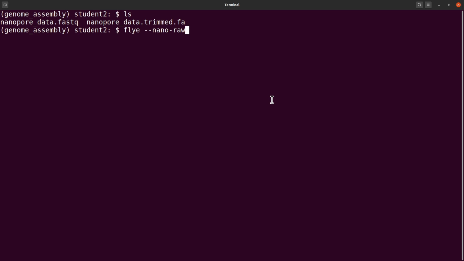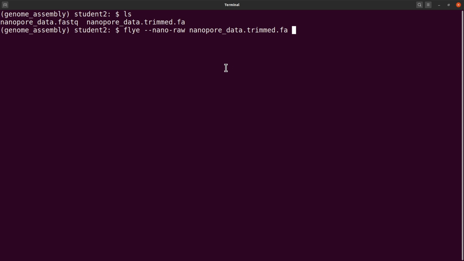And then we specify the file, nanopore_data.trimmed.fa. Please take note that Flye can also assemble reads that are in the FASTQ format. So either way it's fine, whether FASTA or FASTQ.